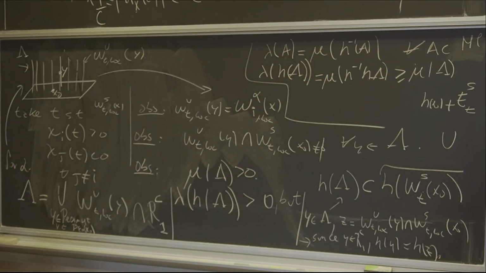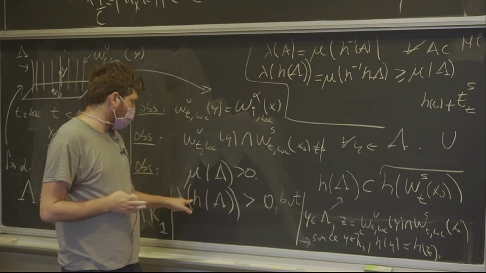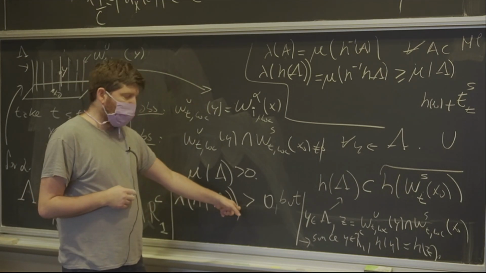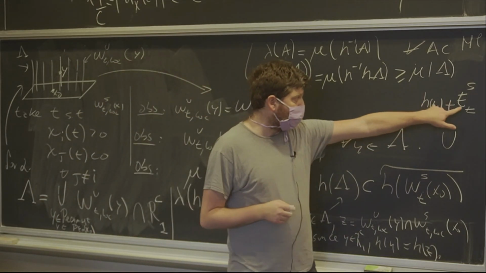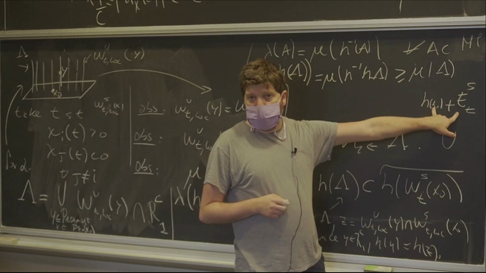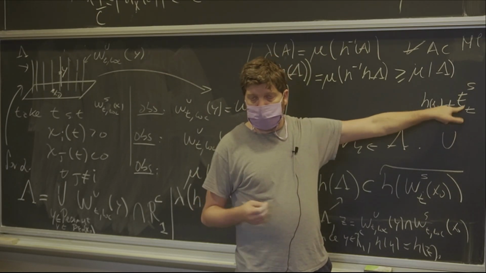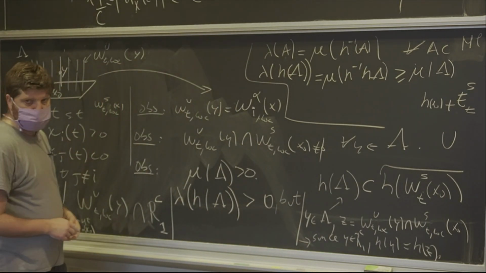Since we are going to get a contradiction, there is no problem using outer measures here. Even using outer measures, I don't need to discuss whether the h of lambda is measurable or not. Still, you will get lambda. The outer measure of this set is positive, but topologically this set is inside this guy, and whoever is inside here has outer measure 0. So you get a contradiction, and then you don't need to care. But if not, you just use compact sets.